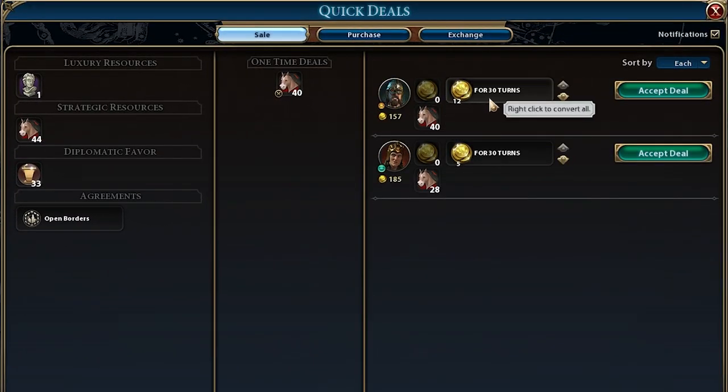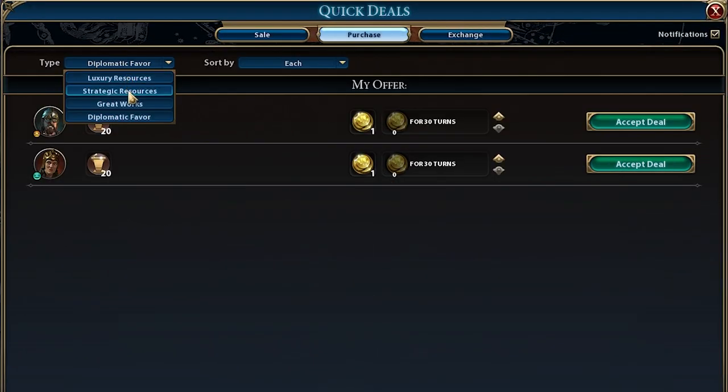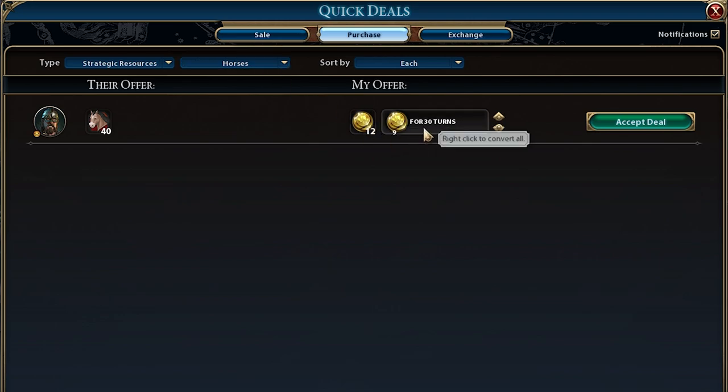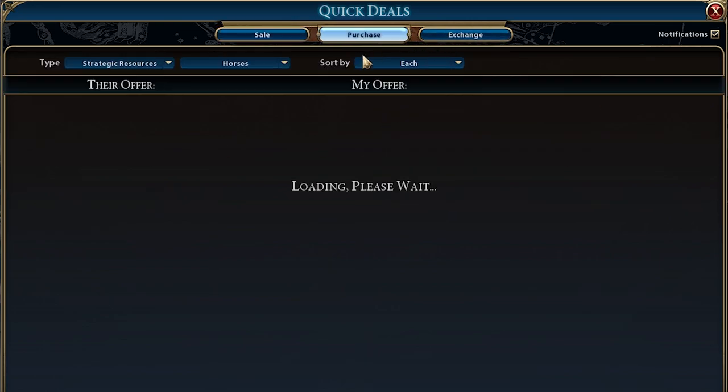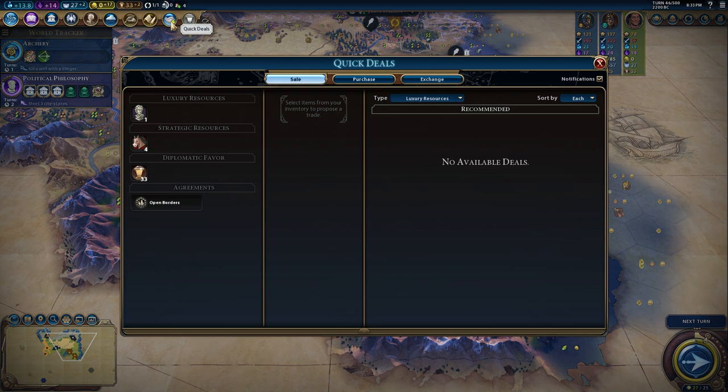The AI will overvalue the horses when they want to buy them, and then undervalue them when they have the quote-unquote full amount of resources, being 40, when they sell them back to you. You can do this over and over again until the trade sell value is equal, and you can sometimes double and triple your gold per turn economy.